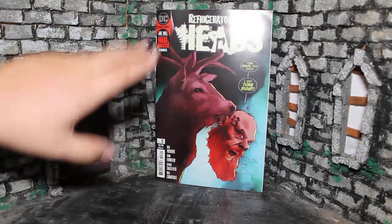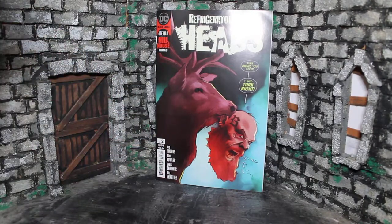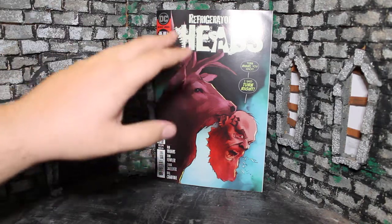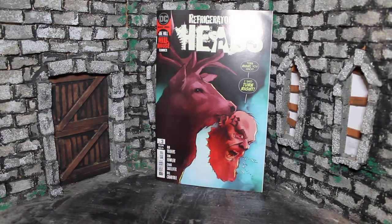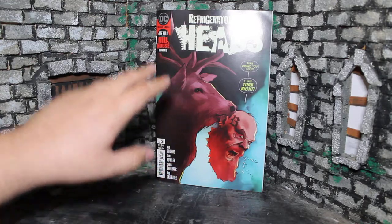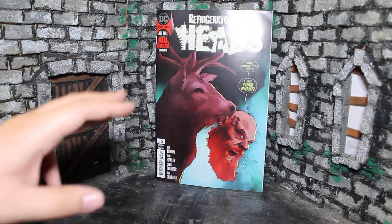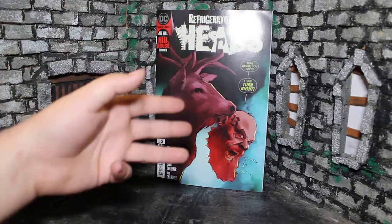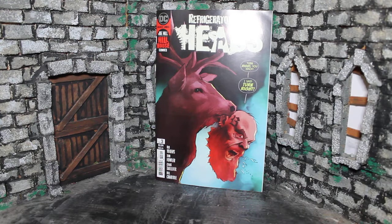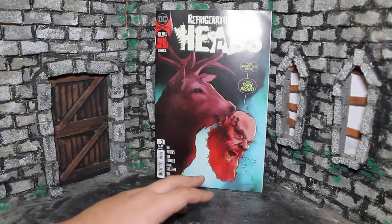One thing in regards to things I've said about this book in the past: as I was reading through this, I realized the headspace you have to be in for it. Being a big fan of the original, the Hill House Comics set in the 80s — so its sequel is set in the 80s as well, I think it's just one year later. The first one was a unique take on a slasher film, but it had a backbone of mystery and mythology. This one, rather than a slasher, is going for more the 80s drive-in theater take. It's shifting genres, and it doesn't go as hard on the mystery as the first one.